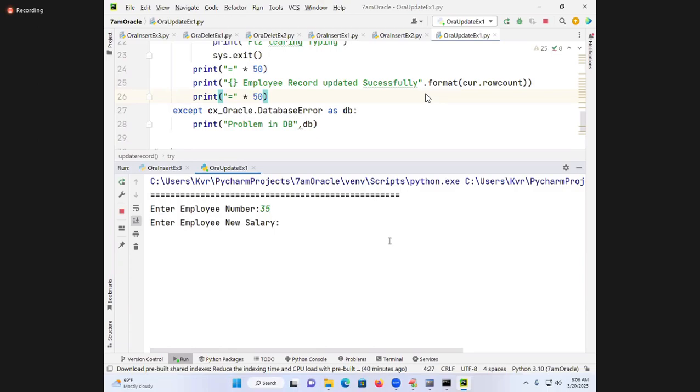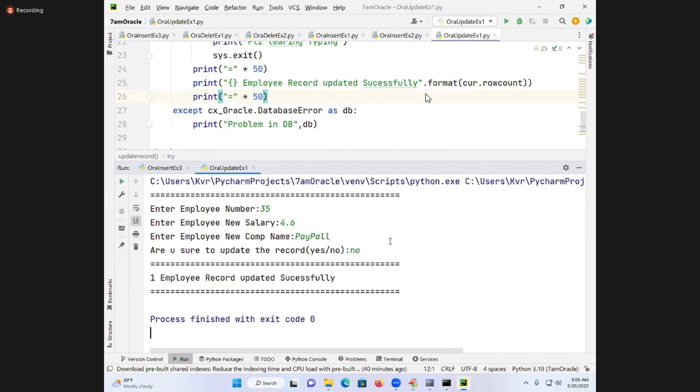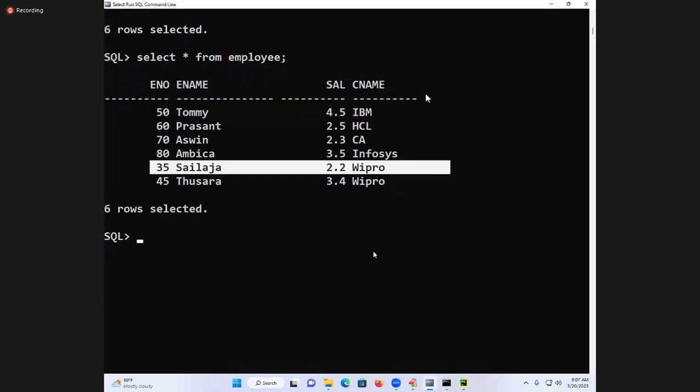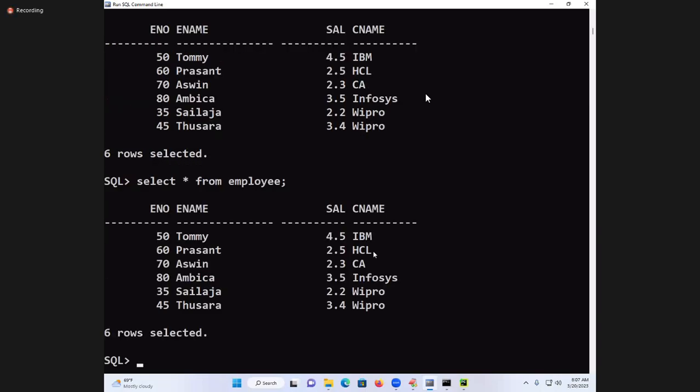New salary is 4.6, getting in PayPal. Are you sure you want to update your record? No. It still says one record updated successfully. See what is happening there. It is not updated.